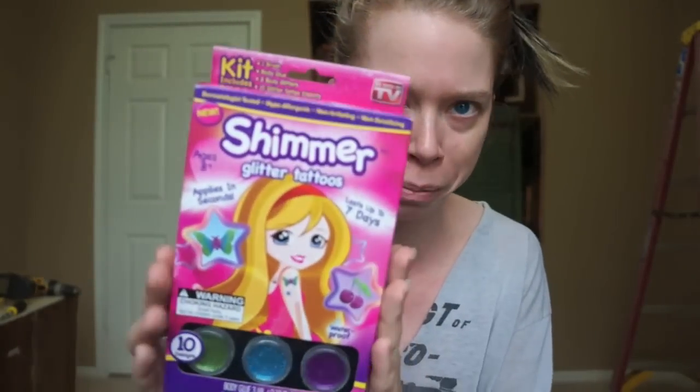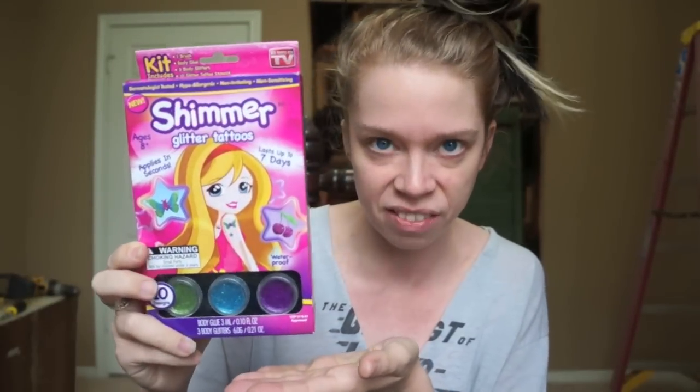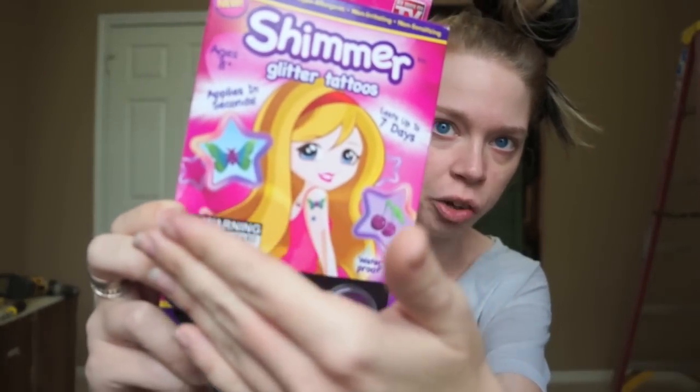I asked you guys in my last video which As Seen On TV thing you wanted to see first, and I think a majority of you commented that you wanted to see the shimmer glitter tattoos, and I have no idea how this could possibly fail. Basically, these are supposed to apply in seconds and last for 7 days, just in case you wanted 7 days of sparkly, glittery rainbow butterfly on your skin. Many people probably want that. This says that it's for ages 8+. I'm so glad I fit into that range.